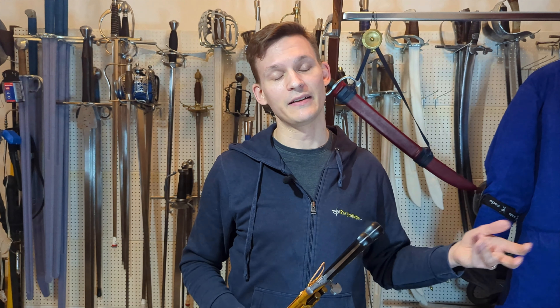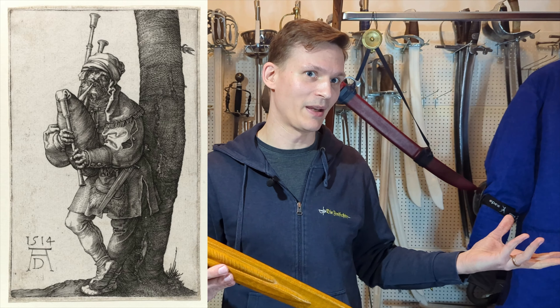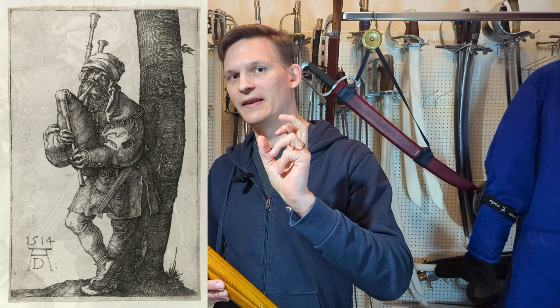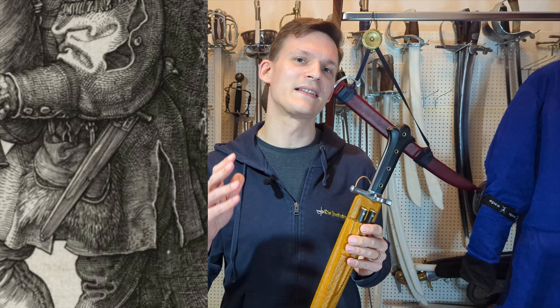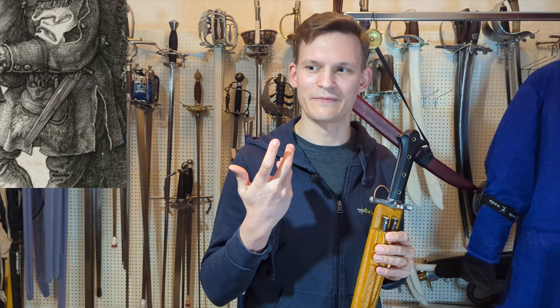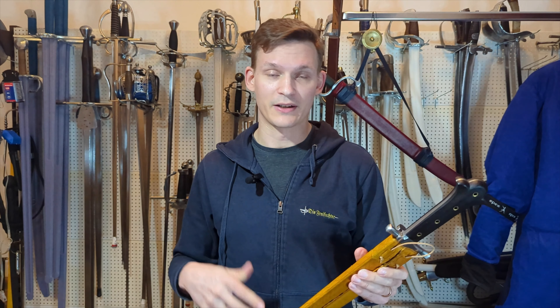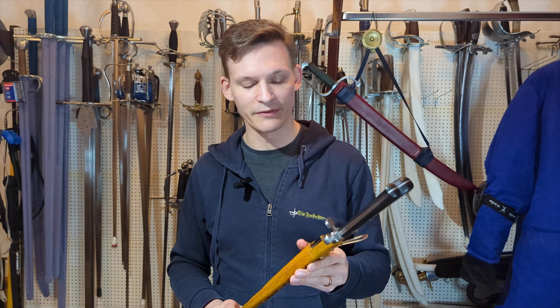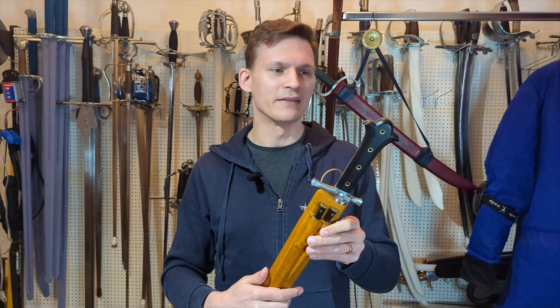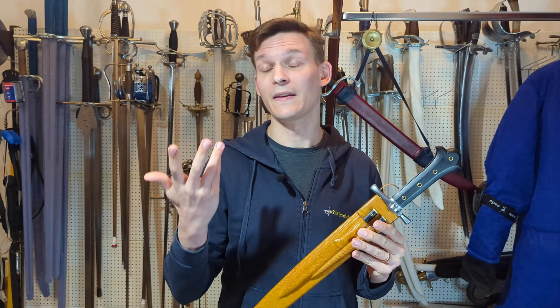It shows a bagpiper, and on his hip you can see a knife hanging. You can't see a lot of it, but you can see some details — enough to make it interesting. And I was a bit fascinated by it because I have always had knives. I've grown up with knives — for as long as I can think, my mom collected knives. So I kind of grew into that. I have swords, of course, but I never really had anything except maybe one bowie knife that was in this kind of length. So that was something I found very interesting.